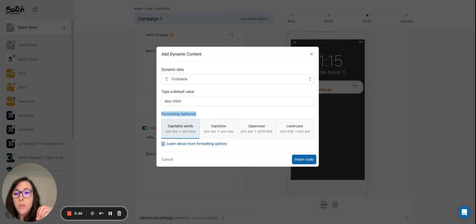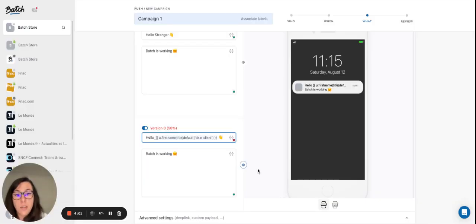Here, I'm going to choose to capitalize the word because I might not be sure that all the clients have put a capital at the first letter of their name. I just have to click on insert code and it's automatically done. And as you can see, I can have an example from a user from my user base.